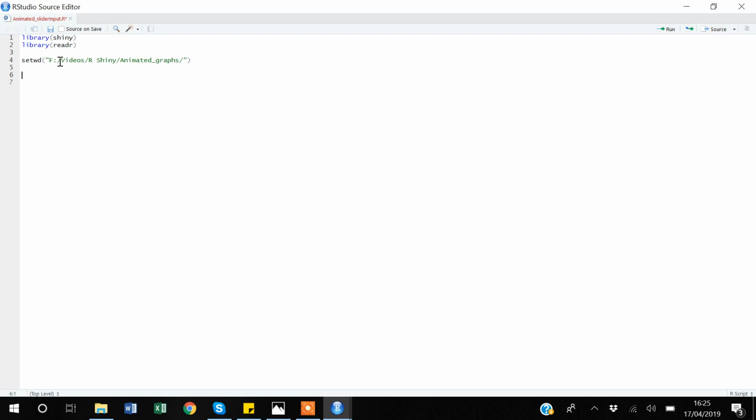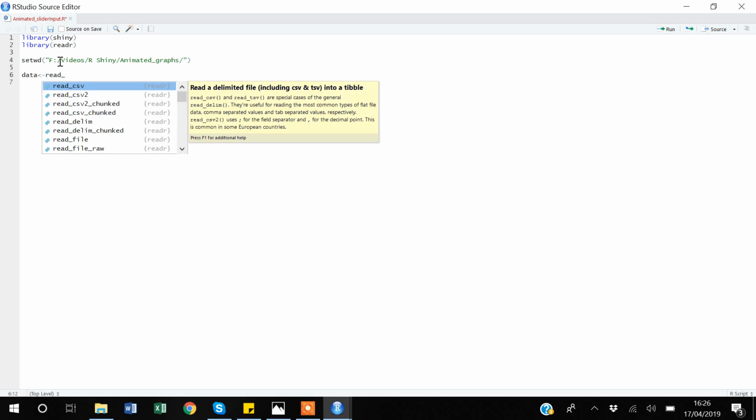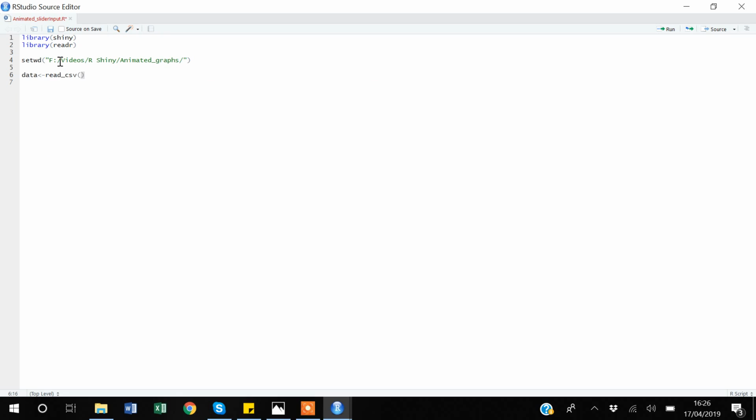I will create a data object named data, and then I will assign it by reading a CSV file, so I will say read underscore csv. And then I will mention the file name, which is data.csv.